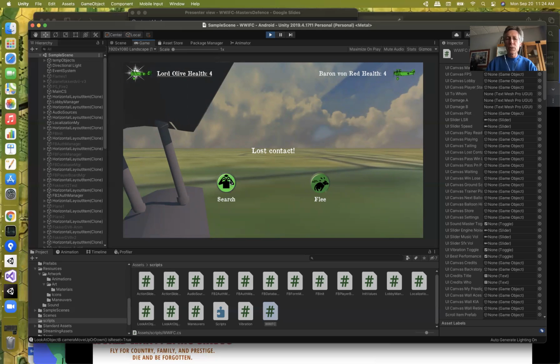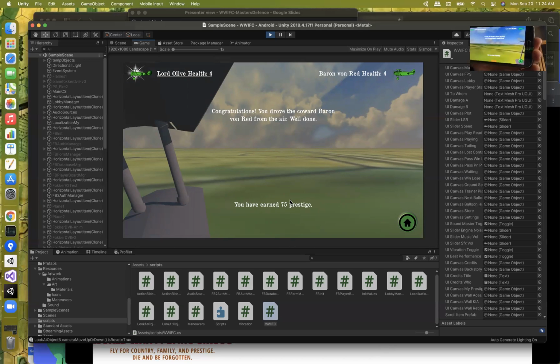And so we'll have this player here searching. And then we're, of course, waiting for the other player. And we'll have this player flee. And you can see here, if you're searching, you earn prestige points because you've driven the opponent from the air. It's a little bit hard to read here, but this other opponent has lost 75 prestige points because they were driven from the air.